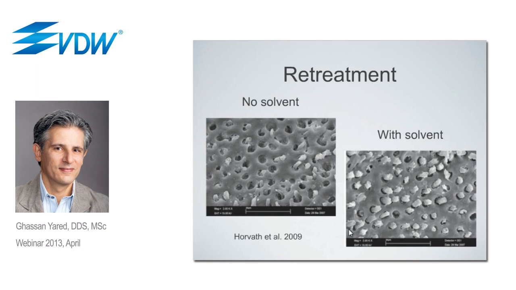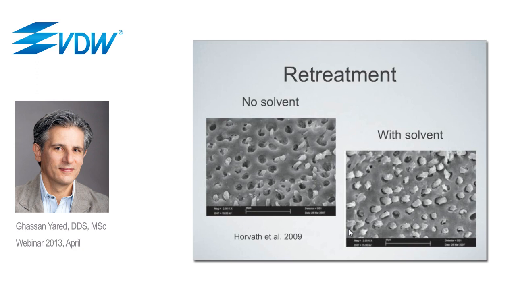In most of the cases, a solvent will not be required. And this is extremely important because when we use a solvent, studies have shown that we'll have much more gutta-percha remaining on the canal walls and in the dentinal tubules. Just imagine using a solvent in a canal. You see how fluid the gutta-percha will become in the canal, and you can imagine that it will be much more difficult to remove it completely off the canal walls than if we did not use a solvent.